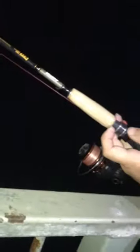Check these rods out. These rods come in seven different sizing line weights, anything for your brim, whiting, flathead, to your kingies. Here we go. Watch this. Watch the tip. Literally catches a fish by itself.